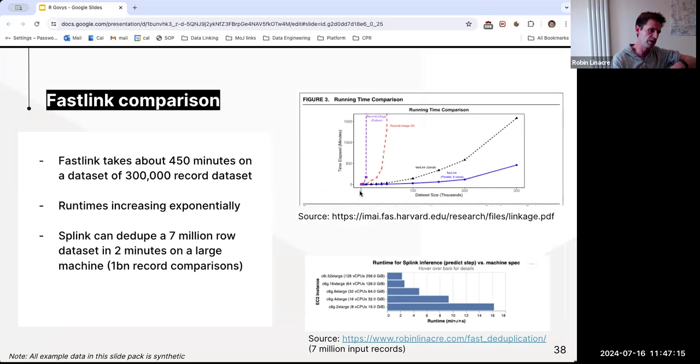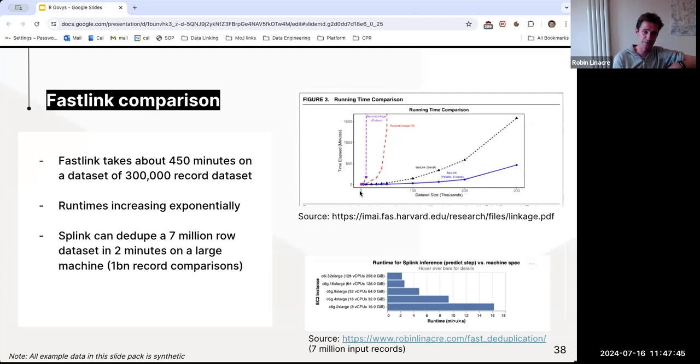One of the figures in their paper is the figure at the top right here, which gives their running time comparisons. So this was a few years ago now, but when they developed FastLink, it was, at least according to this chart, the fastest thing out there. There is a package called record linkage in Python, and apparently one called record linkage in R as well. And what they were able to show in this chart is that FastLink was quite a lot faster than them with a single core, and vastly faster if you parallelized it across 8 cores.